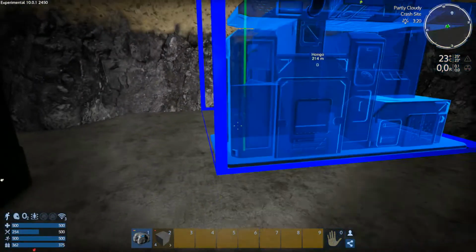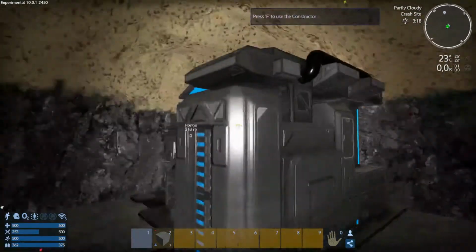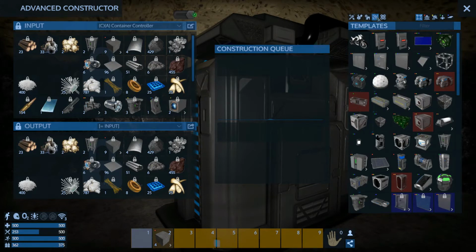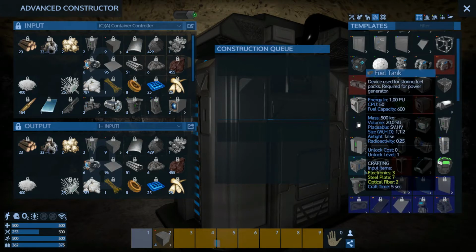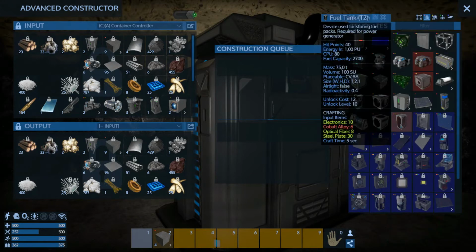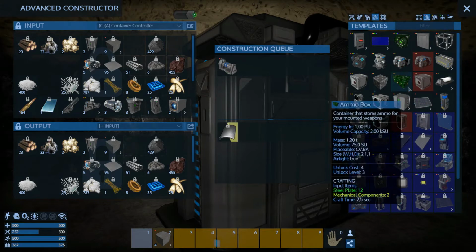So let's place you in the corner. Nice. Wow, such a sleek design, much better than the older one. So, and if we go here, we can now, container controller. Yeah. Can I make the fuel tank? Come on, let's fuel tank there to cobalt alloy. Okay, not really what I wanted. Well, I can make one smaller one.